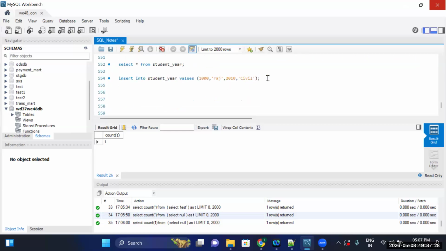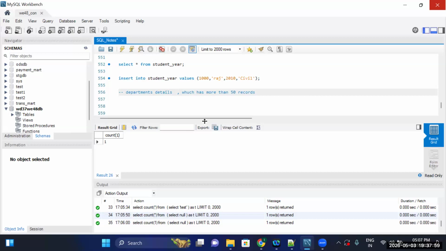Now what do I need? I need only the departments which have more than 50 records, more than 50 students.